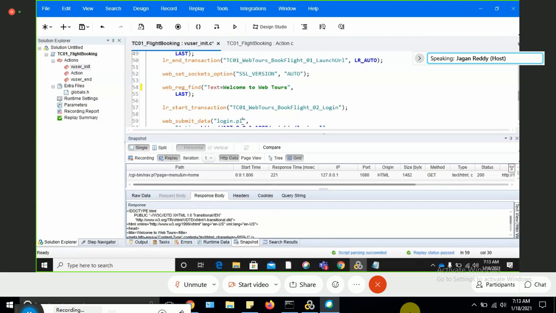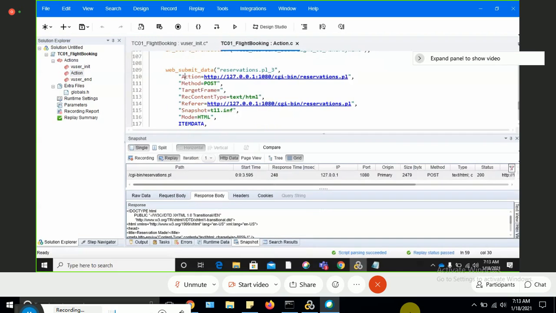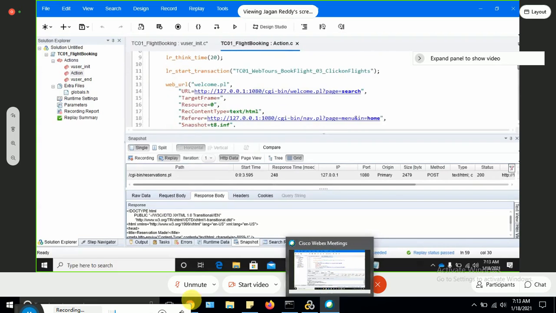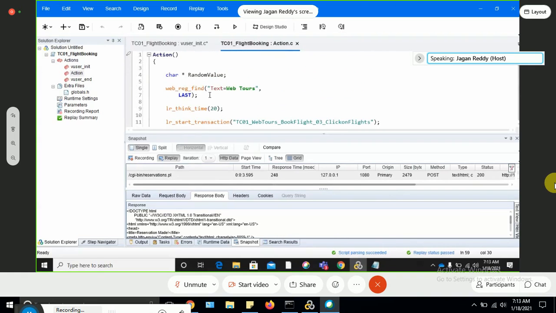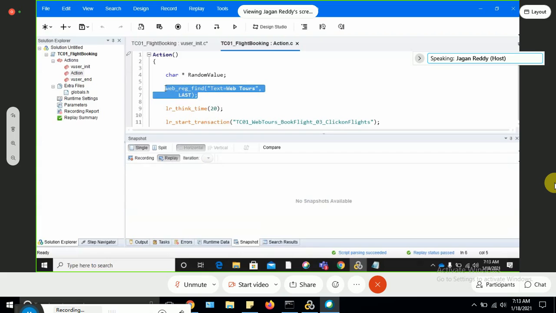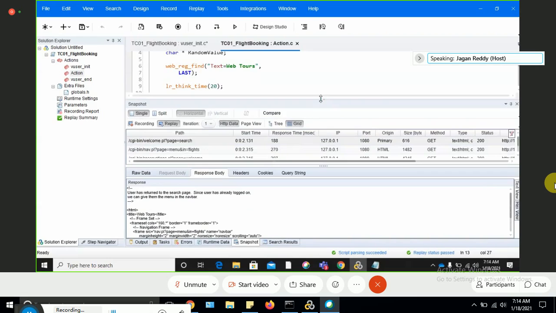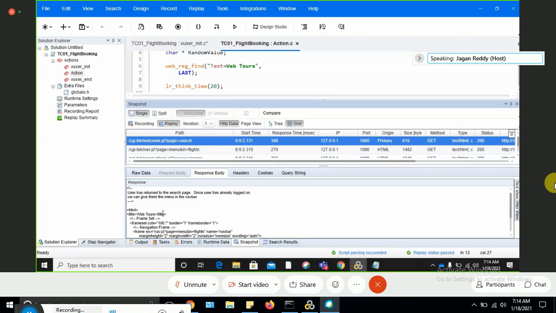And let's go to the next request. What is the next request? Here also it's showing as WebTours only, for click on flights. This is the common title. The first request title is WebTours only.